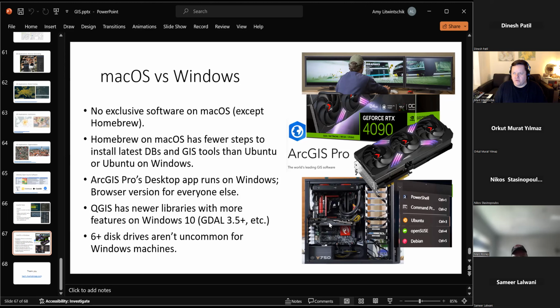And it's not uncommon to have 6 hard drives in a desktop PC. You can often get a more performant machine by spending less than you would with Apple. Apple have a massive profit margin on all their computers that they sell. You can look in their quarterly reports to see that they put a lot on top. Even QGIS runs a newer version of GDAL on Windows compared to their Mac offering for some reason.